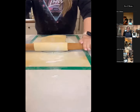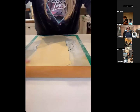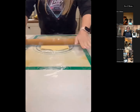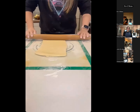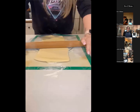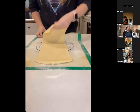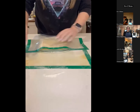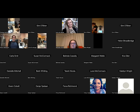Now, this step of the rolling does get a little bit tricky because it's getting quite thick from all of the folding, but this is how you get your layers in your puff pastry. So we're folding, folding, folding, rolling, rolling, rolling, and that's creating those beautiful layers in our puff. So you've got to get those muscles into it. Push, push. This last one does get a little bit tricky. I always work up a bit of a sweat when I'm making puff. But same thing. And then we're just going to fold it again, and then we're going to wrap it up, and then we're going to put it into the freezer for 5 minutes. And that is literally how easy it is to make puff pastry.